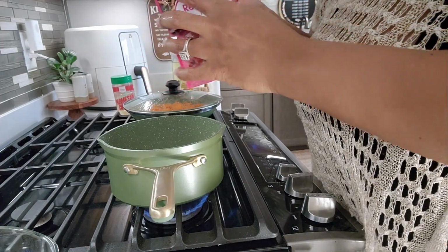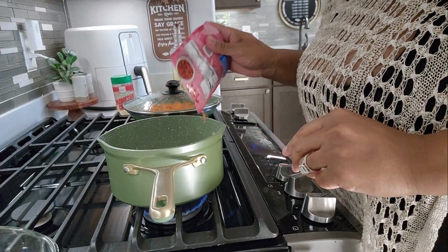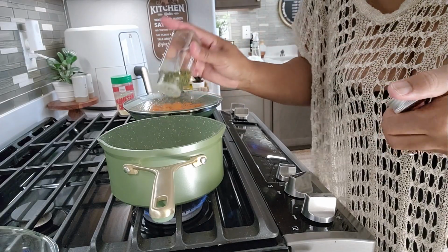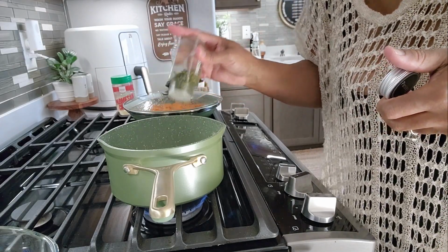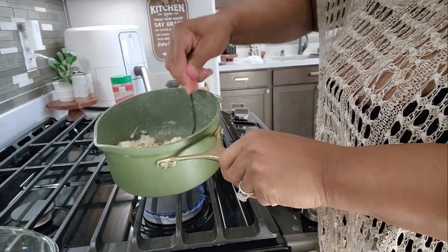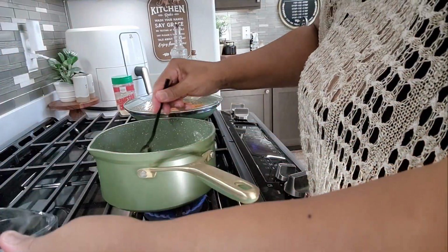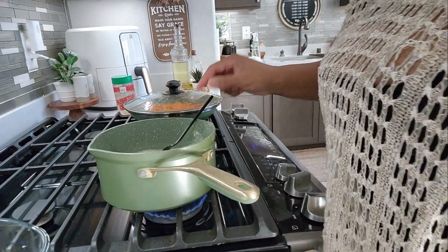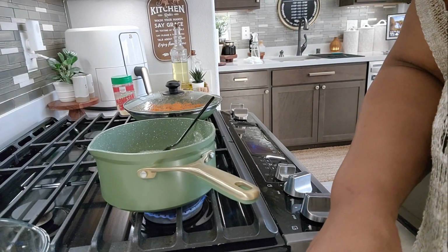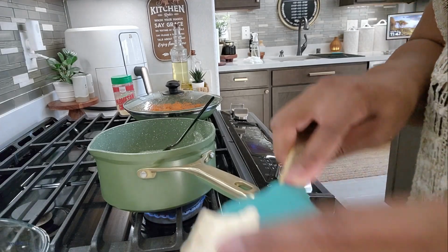Let's add in our bacon bits. And you gotta be real quick, guys. Make sure your fire's not too high. So we're gonna add in some bacon bits. A little bit of parsley for the cuteness, because it really don't do nothing else. Okay, so now that it's like this, you're gonna need to add a little bit more chicken broth. The rest of it. And then this is when I go in with just a little bit more butter. I'll probably use a couple tablespoons more of butter. I like mine buttery.